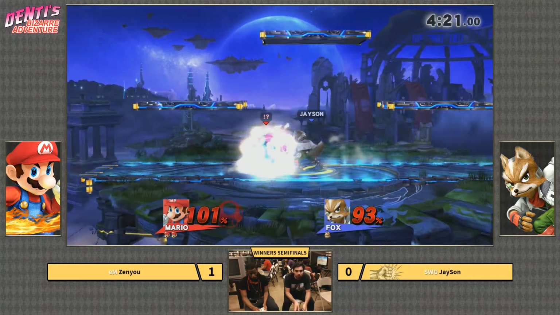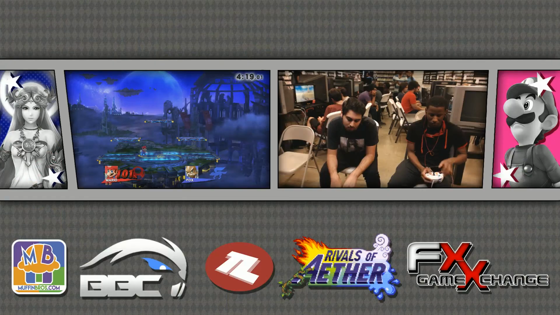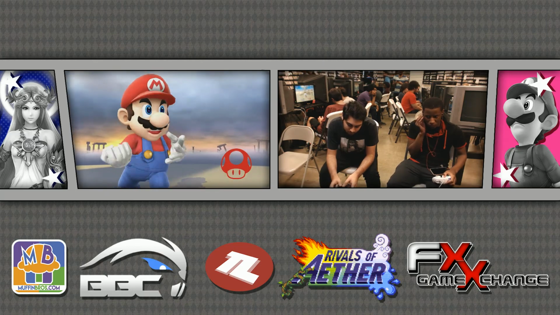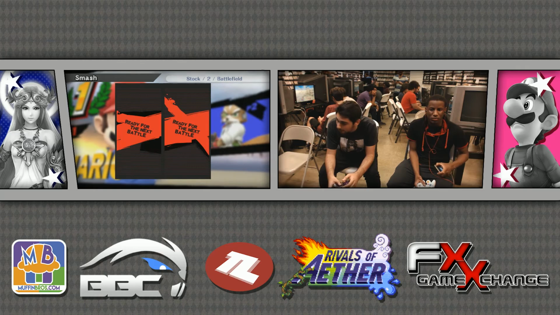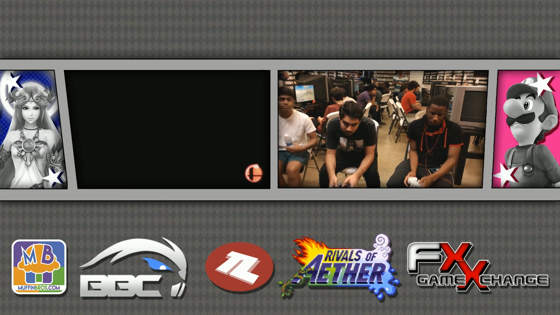JaySon normally is very, very good at these kinds of situations, but Zenyou, oh my gosh, throughout this whole set so far, has not cared one bit about the mix-up and has called him on it at least 70% of the time. That time, JaySon goes for the jabs on the shield, and Zenyou says, I know exactly what you're doing next. Drop shield, forward smash, take you out of the game.